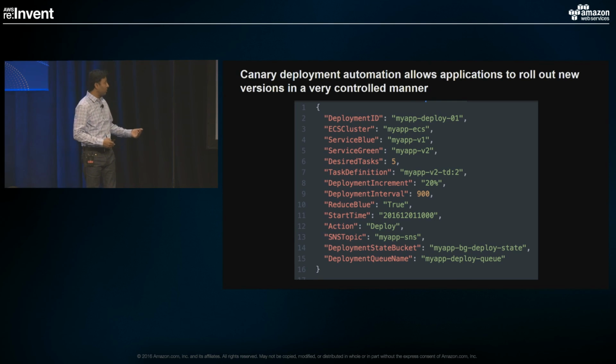And the other actions besides what we just saw, like deploy, suspend, or resume. Other than the 15 minutes, you say you wait 3 hours for every 20%. And you did this first 20%, you watched for 3 hours, everything looked great. And it does increment by another 20% after 3 hours, and everything looks great. And you are confident this is not going to go wrong, and you say roll forward. Then it's not going to wait the 3 hour intervals for 60, 80, and 100. It's just going to go all the way to 100%. That is one action. So that is roll forward.